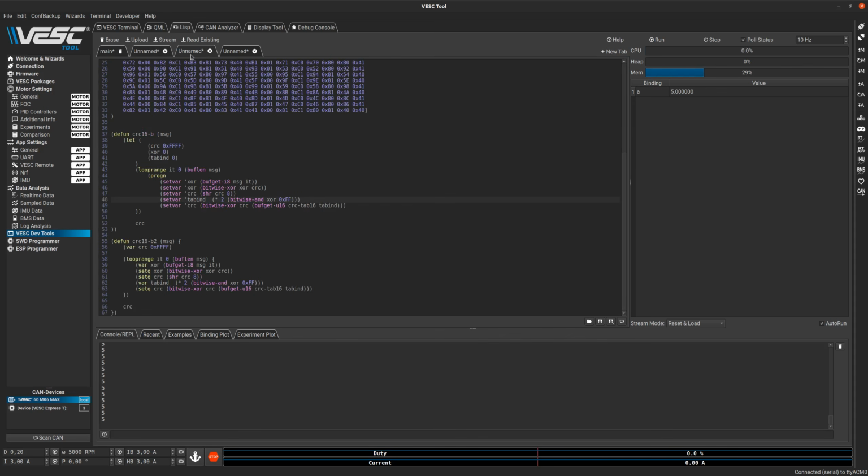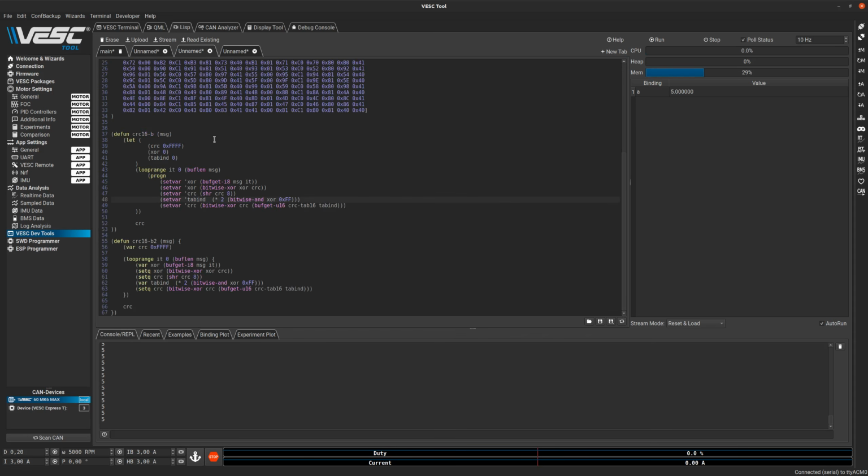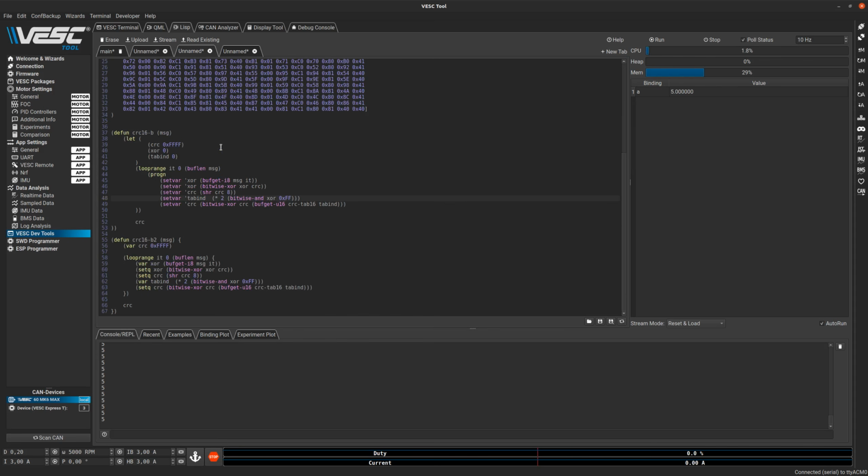And then with those updates, if we have a bit larger example here, for example, this CRC function. Here we have a CRC table, and here's the old way. Here we use let, the local environment, to make a few things, and then we make a loop here, and then we set var here, and we have progn here as well. Now if you use the new way, then you don't have to have the progn, you can just use a curly bracket, and then you can make a var crc here. And then you can loop, and then you can use vars and setq in here.